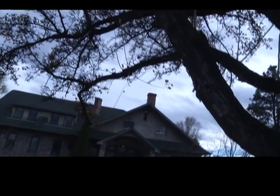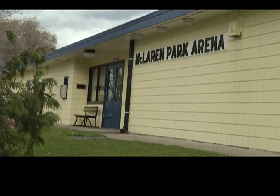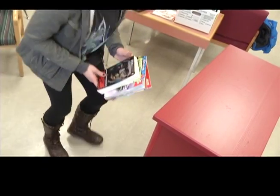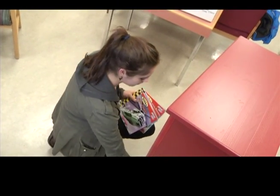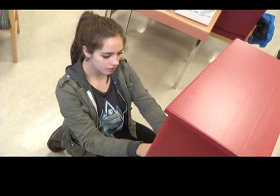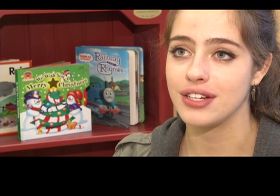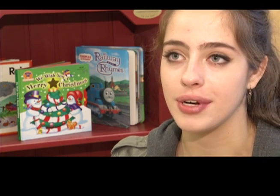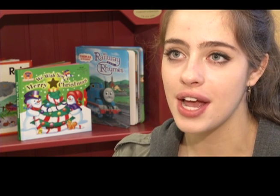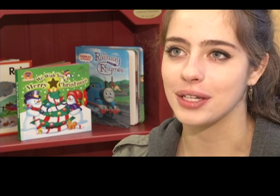So far, Shailene has placed red shelves at the Learhouse Cultural Centre, the Penticton Community Centre, and McLaren Park Arena. She has two more shelves built that she wants to get out into the community, and she's thinking of contacting the Soup Kitchen to place one there. She'd really like people to donate their children's books — if kids have grown up and the books are just sitting there collecting dust, why not bring them to McLaren, the community centre, or Learhouse, and put them right back on the shelf. It would feel good knowing they're giving back to the community.